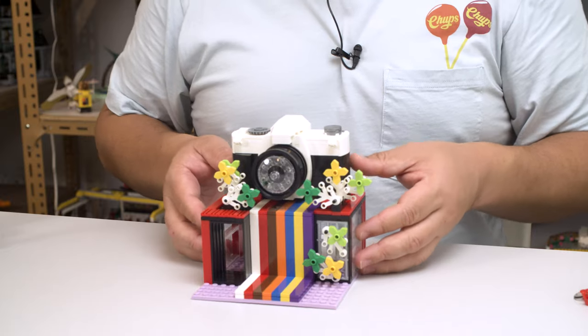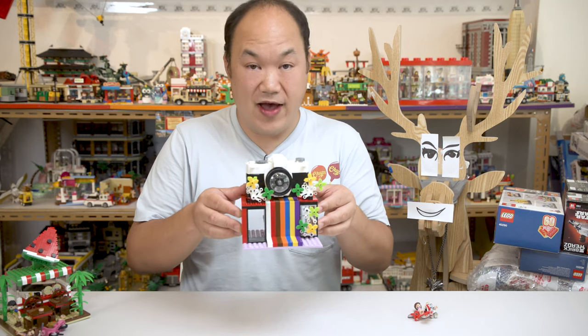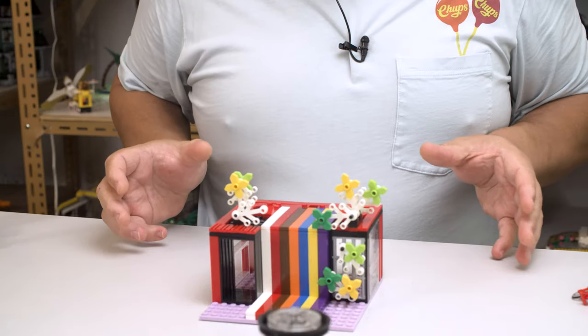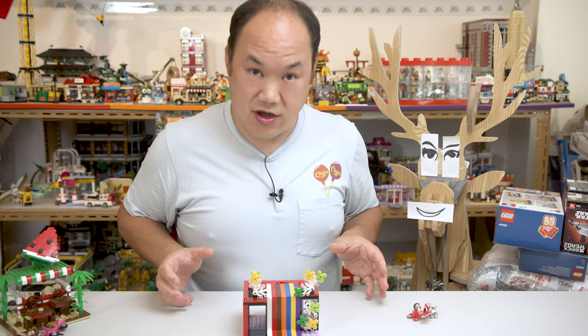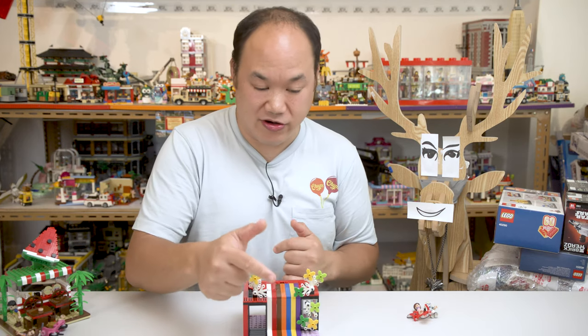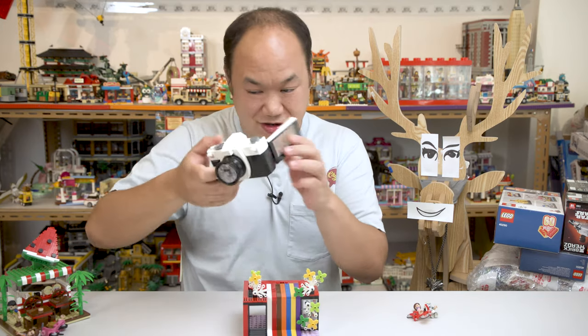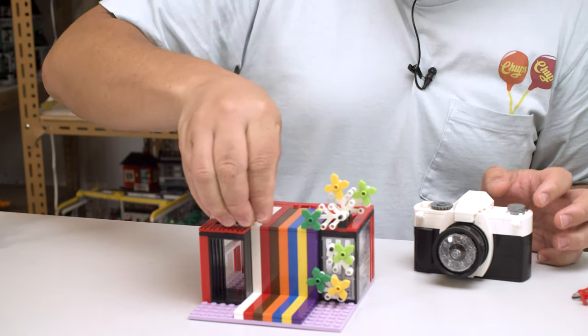Right there. Oh, I don't want to have to rebuild the camera again, but here we go. Same deal. 5, 4, 3, 2, 1. Hey, hey, hey. Camera sturdy. That's good. Look, still in one piece. Still opens up and closes. And just a little leaf came off. How about that?